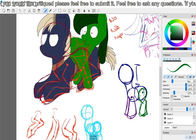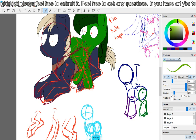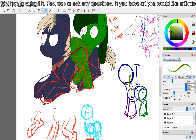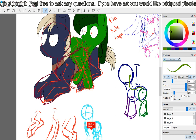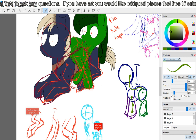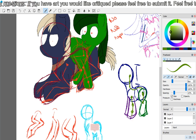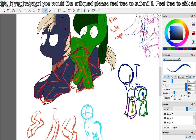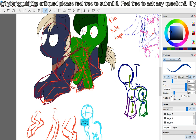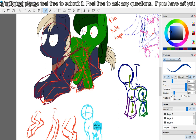Using this, we can pose it in whichever position you want, because you put joints on them. Joints all over the place. They get attached to the back of the head, and then it goes down across the back. And then for the legs, we have a shoulder joint, then a leg, and a hoof. And then for the back legs, we have this bone, I'm going to choose a different color there. We have this, and it goes down to just be at the end of that teardrop. Then it actually goes up, and that's what forms the hock. Then it goes back down again, and then a hoof.